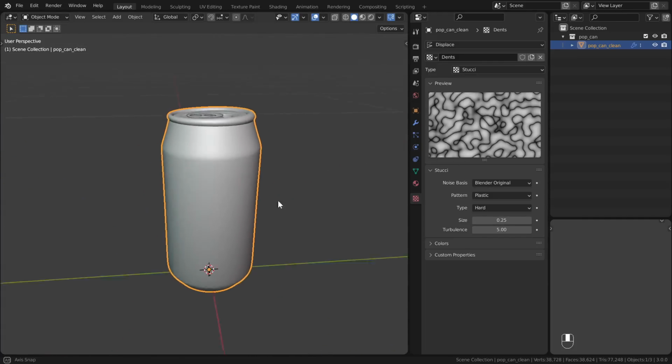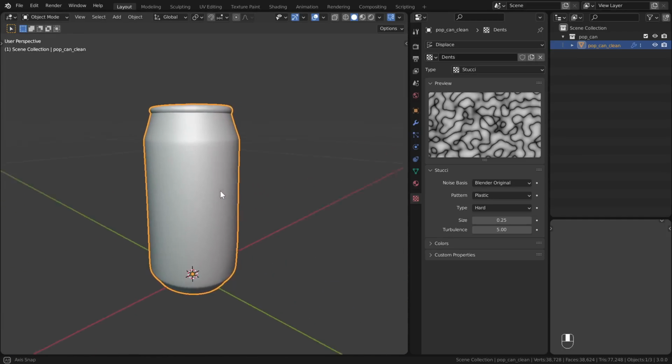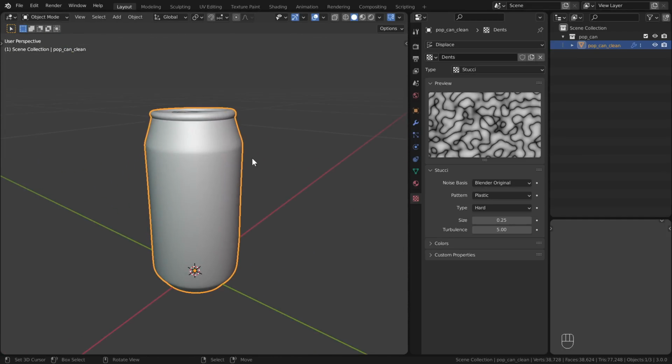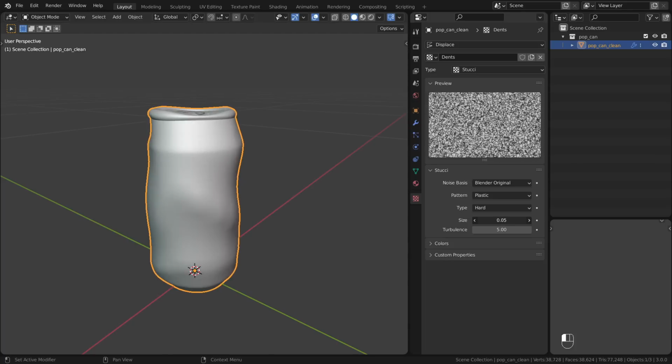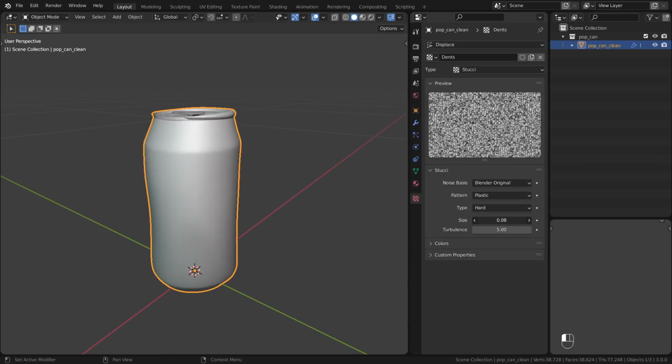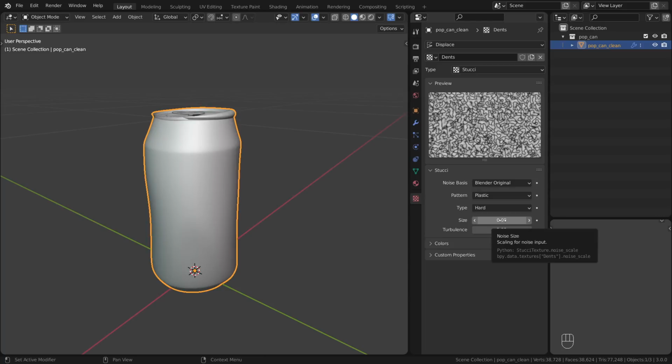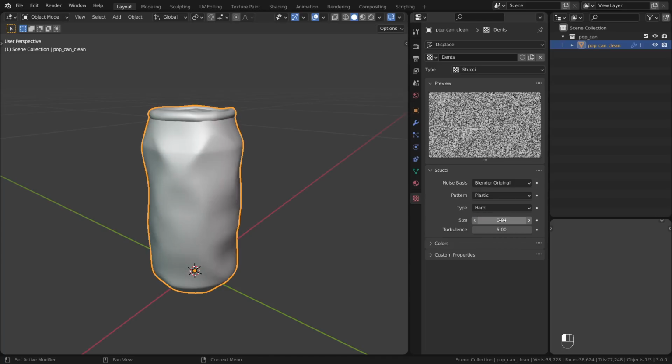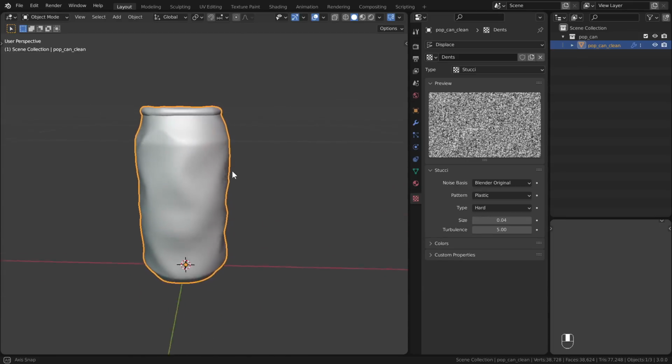But again, the noise is just a little bit too large, so it's really not showing up as nicely on our mesh. If I start to bring this down, you can see it's going to warp and warble our mesh a little bit. A value that I found worked for this particular mesh is 0.04. You can see we're getting some of those nice sharp creases and some of those indentations.